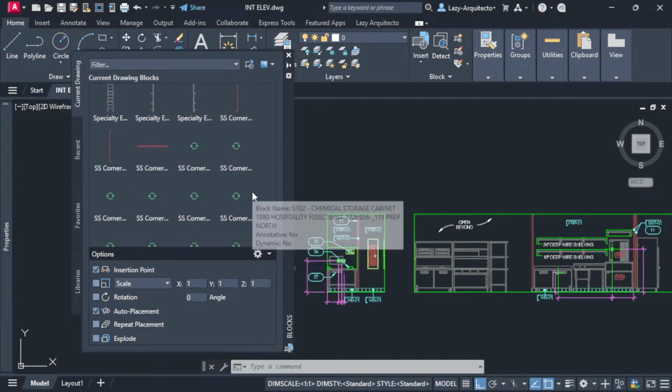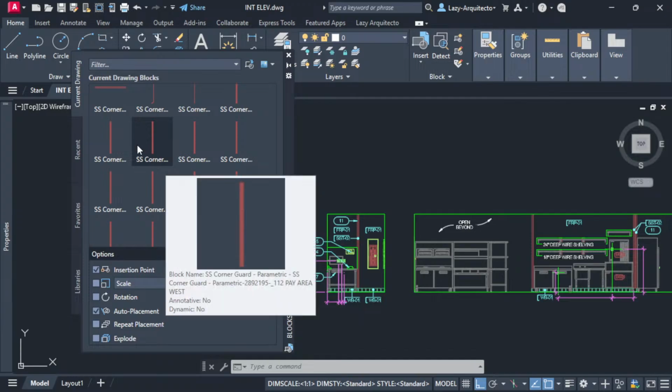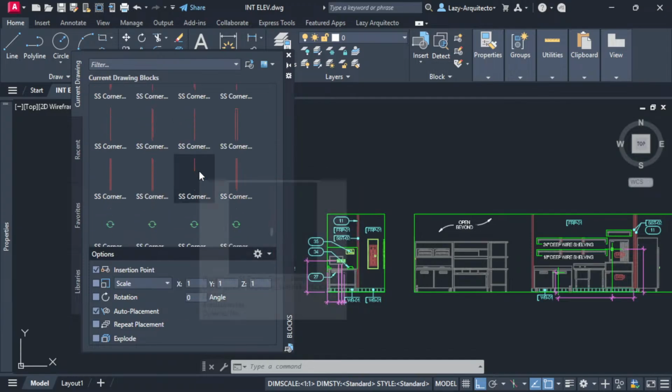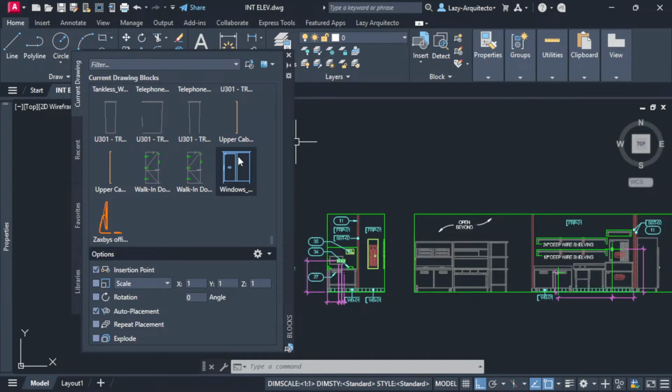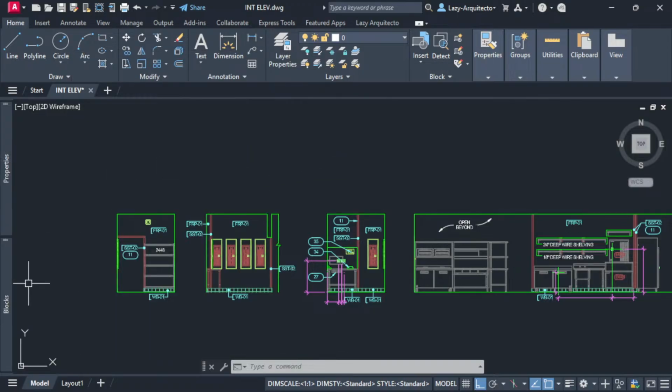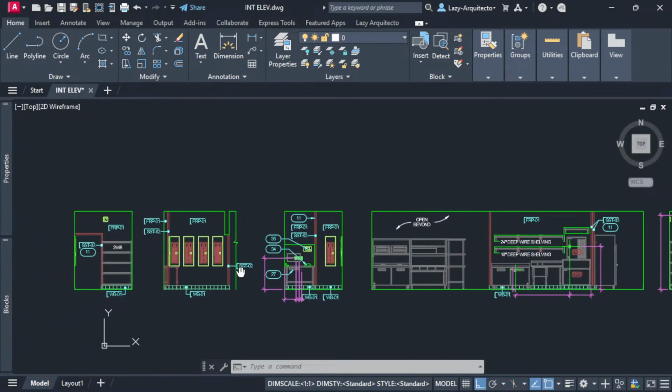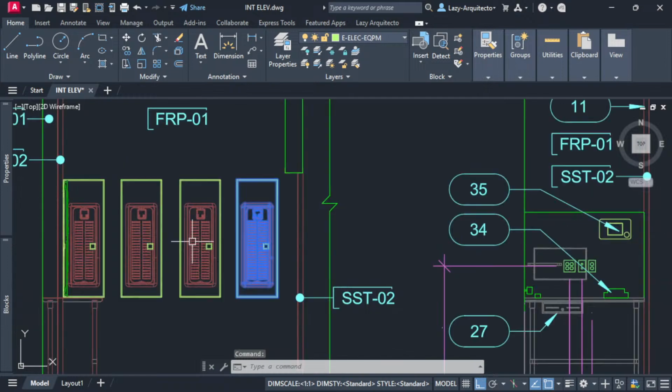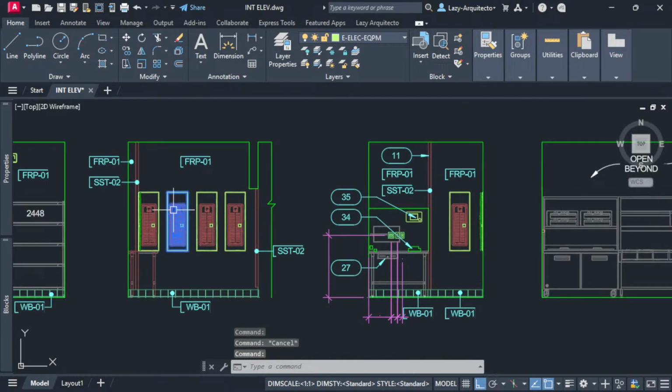Okay. So now that we understand that the blocks might be causing the problem, let's see how we can get rid of all of these blocks. So let me enter the blocks palette right there. I want to make this drawing usable. I don't need all of these blocks actually. So I'm going to explode them all. Okay, I'm going to explode them all.